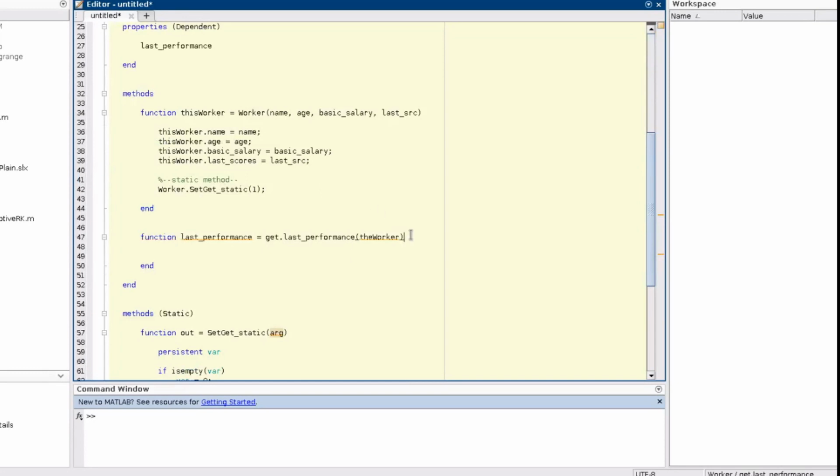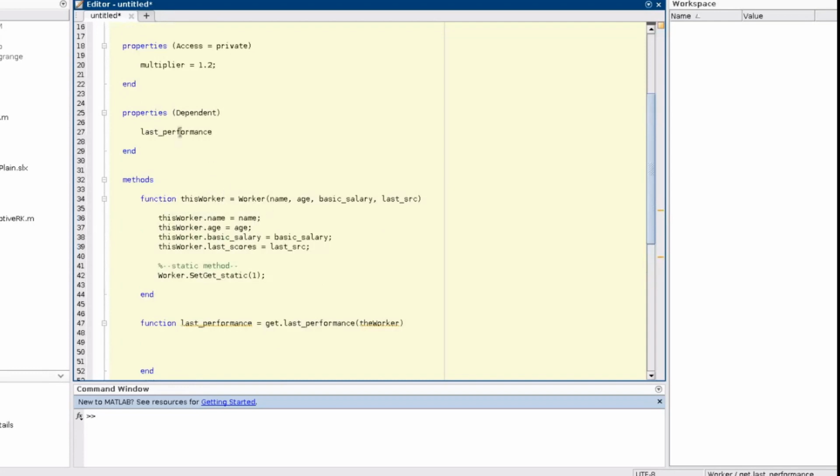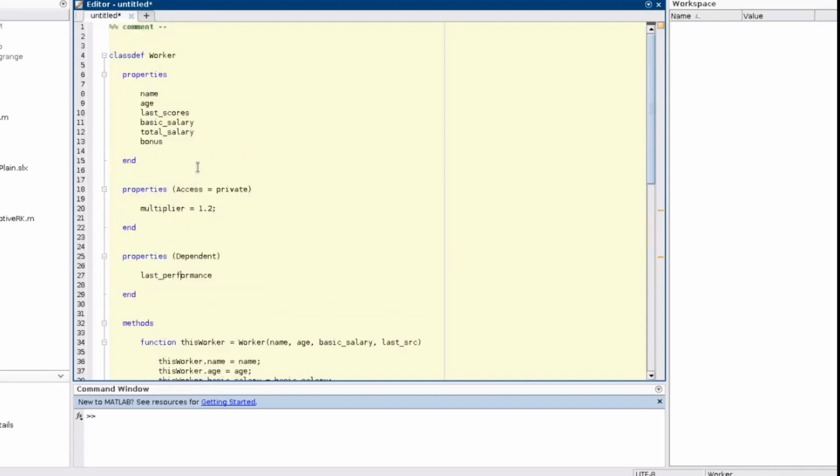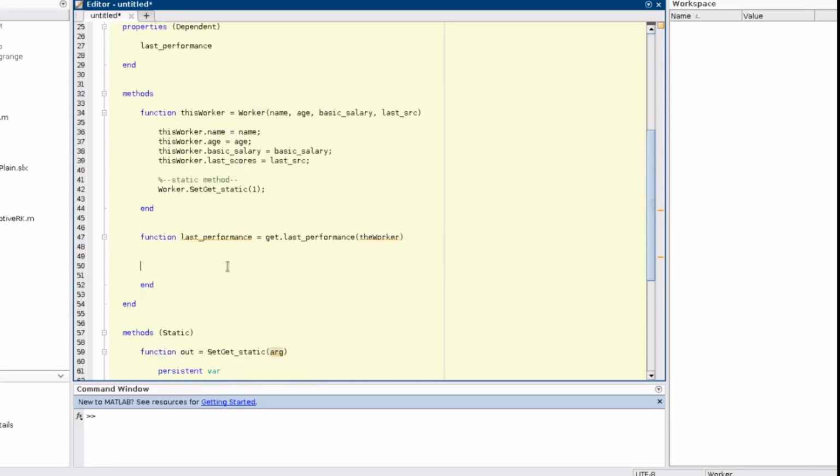And so my function needs to calculate the last performance of my worker based on his last scores. It's just to show you how it works. So for example, last performance will be calculated as the arithmetic average, which is calculated by the mean function from the last scores vector.